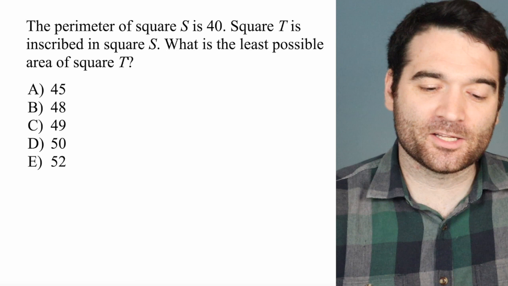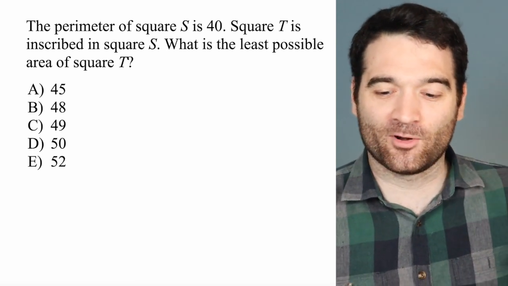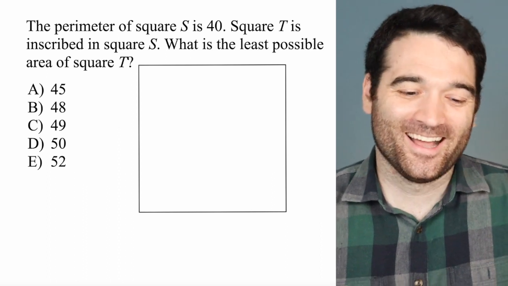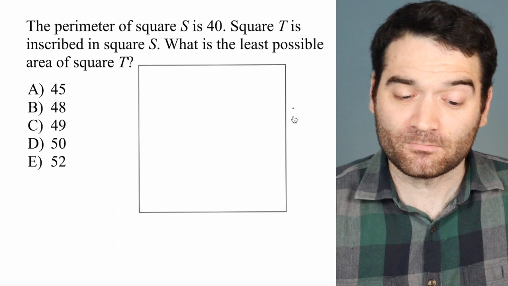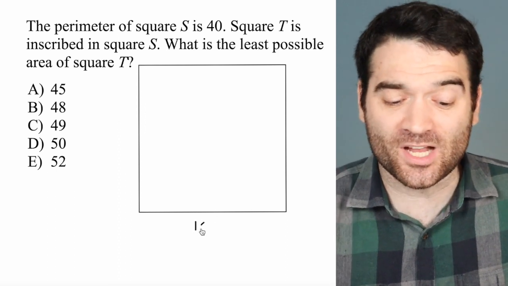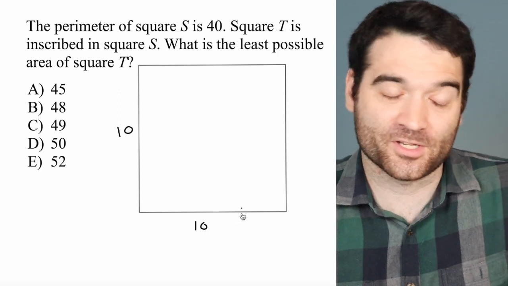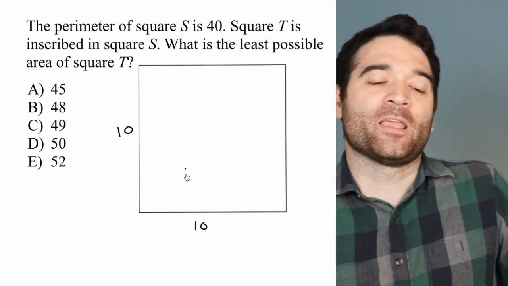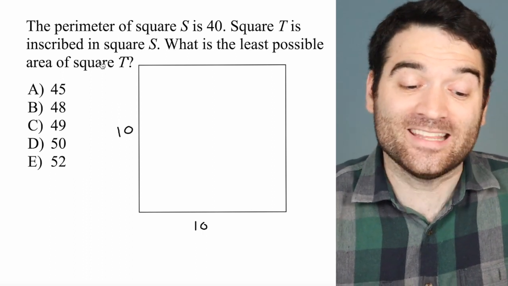All right, well, let's start by making our life a little bit easier and summoning up a square. You ready? Abracadabra. Boom. So we have this square S, right? We're told that the perimeter is 40. And so right away we can say that each side is going to be 10, right? Because the total perimeter is 40, 4 sides, so each side is 10. All right, now we're told, this is where things get interesting, that we have another square inside of this square.